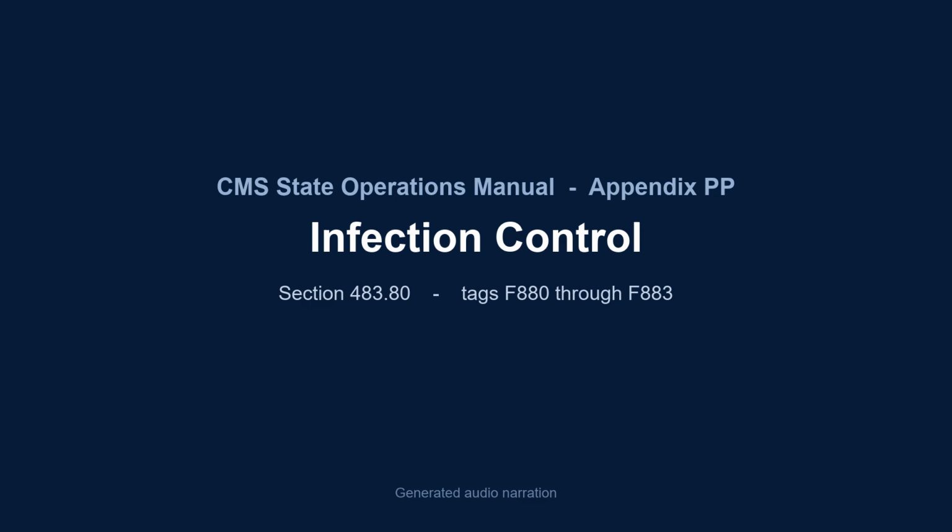Empirically initiated transmission-based precautions may be adjusted or discontinued when additional clinical information becomes available, e.g., confirmatory laboratory results. Facility policies must identify the type, i.e., contact, droplet, airborne, and duration of the transmission-based precautions required, depending upon the infectious pathogen involved. Residents on transmission-based precautions should remain in their rooms, except for medically necessary care.